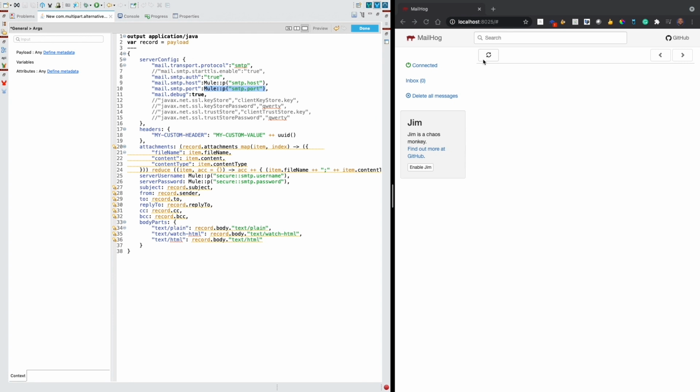Okay, for this demo, we are using MailHog as a local email client. MailHog can be downloaded for free. I'm going to be providing the website in the presentation, where you're going to be able to test how your messages are looking. As well, you can simulate some exceptions, common exceptions thrown by any email client.